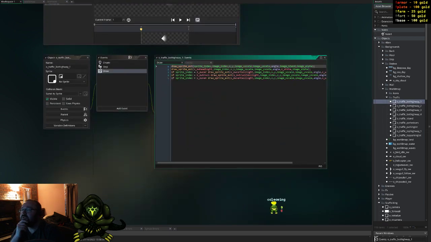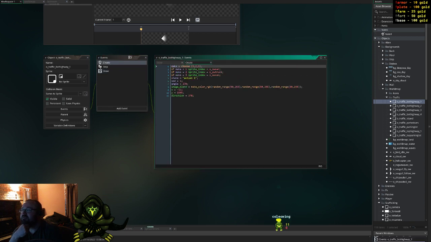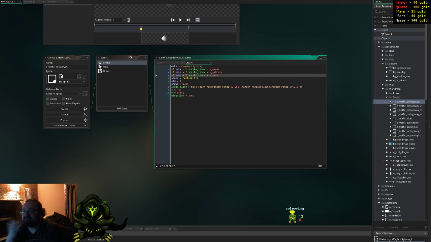Basically, we create this thing. It makes changes based on its sprite, which honestly is completely unnecessary. I think I could have just said image index equals one of these things, so this is all redundant. I could fix that, but it's too late. I've come too far.